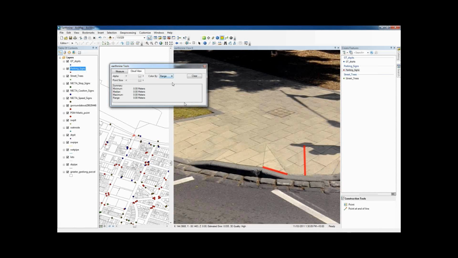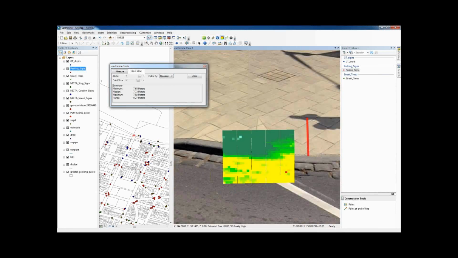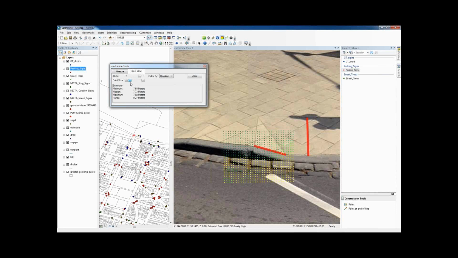Of course, this all really needs to be seen in point cloud mode, so you can be convinced that there actually is a point cloud underneath there. So I'm just going to draw a box here to display the point cloud. I'm going to colour it based upon first range and now elevation. Apologies if I'm going a bit too fast here. So we can see here that there are a number of pixels in the point cloud, and I can change the size of those so that I can actually see the underlying imagery.